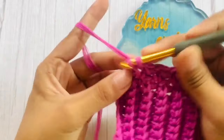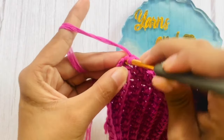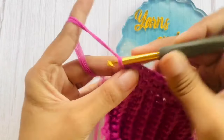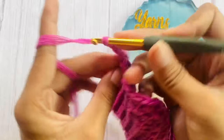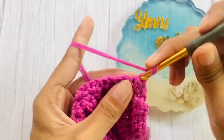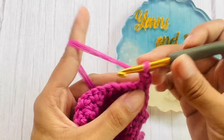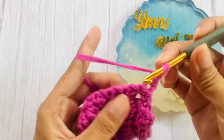After your single crochet on the last chain 1 space, another single crochet on the very last stitch. For row 4, chain 1, flip your work and single crochet on the very first stitch. Chain 1, skip the next stitch and single crochet on the next chain 1 space.